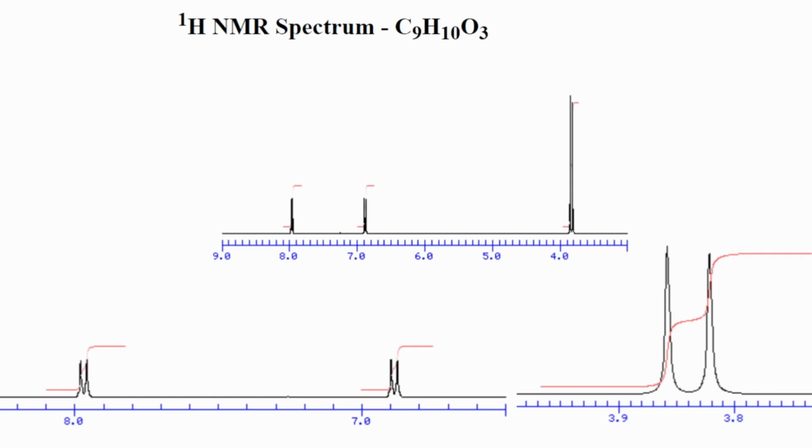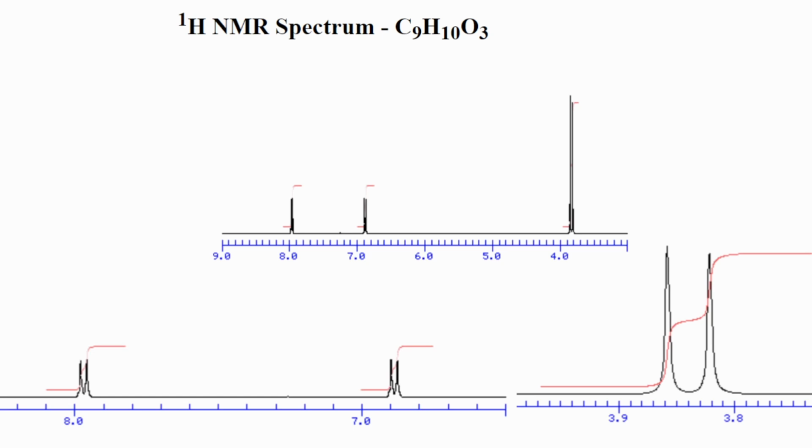Our second question is for a chemical with the molecular formula C9H10O3. When I look at this spectrum, I immediately think it has an aromatic ring system. That is due to the peaks at around 7 and 8 ppm. When we zoom in on them, we can see that they are both doublets. That is to say, they are each 2 peaks, so each is next to a non-equivalent neighbor.